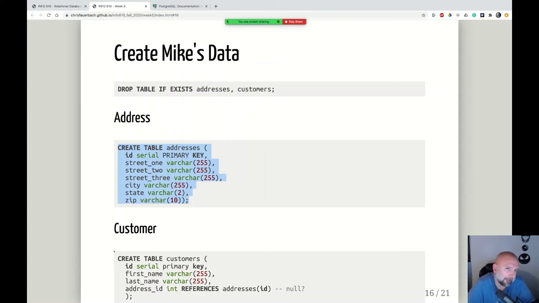And why would I? I think it has to do with capacity, or to help preserve space. I can't remember, something like that. But this actually does specify that it has to be a length of 2. It specifies up to a length of 2. Yeah, it could be long. In the U.S., it couldn't. All of our states have 2-character abbreviations.